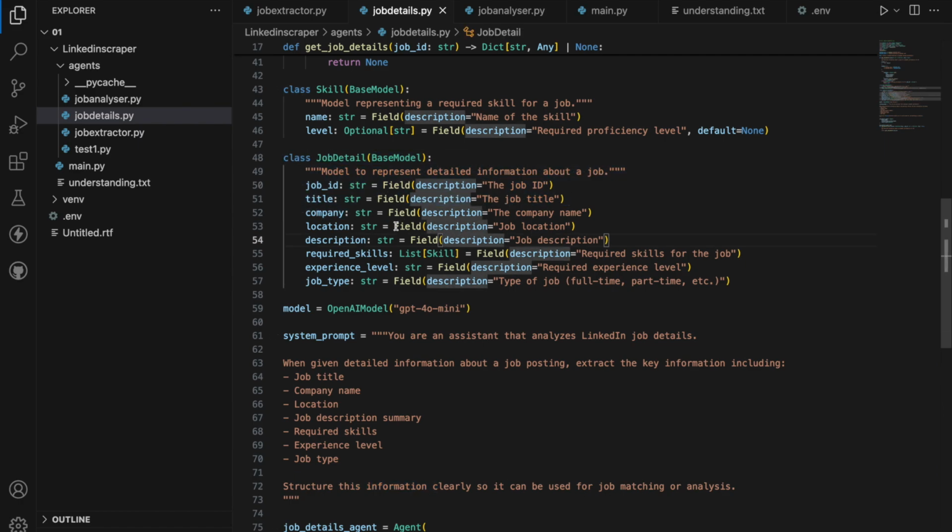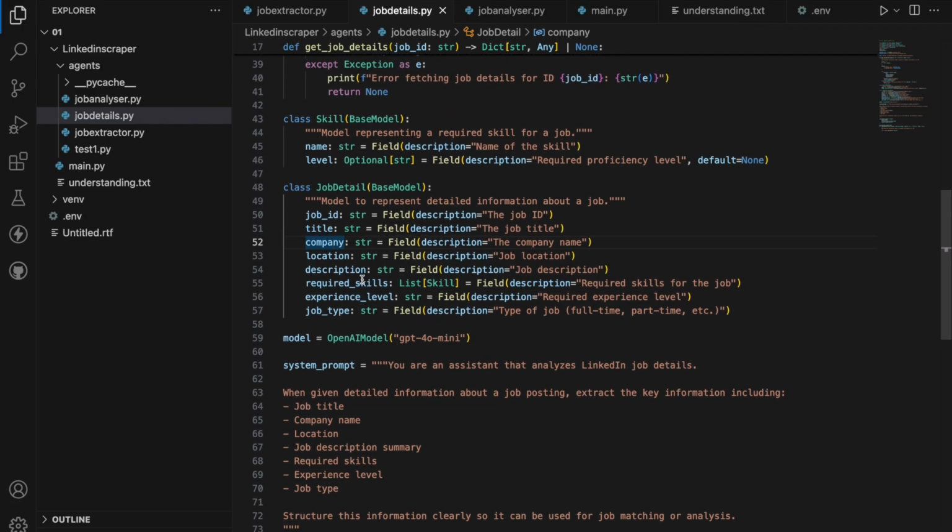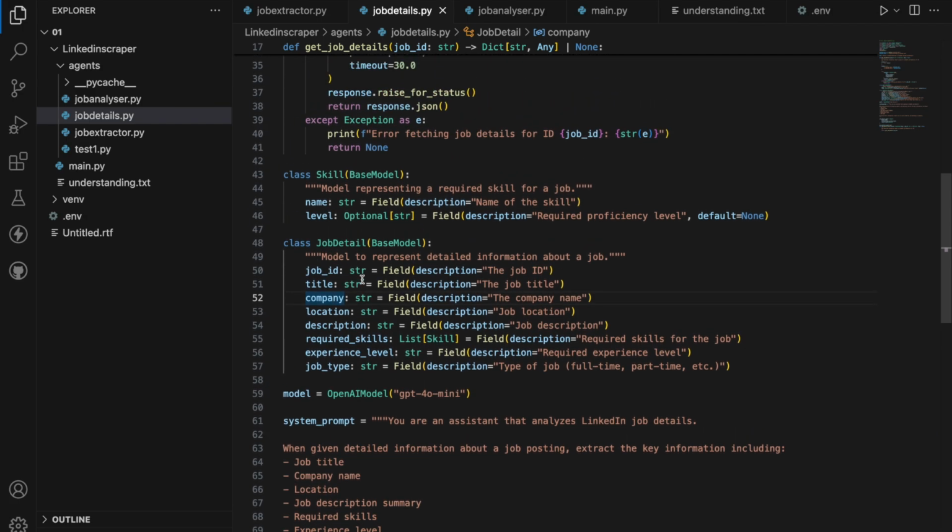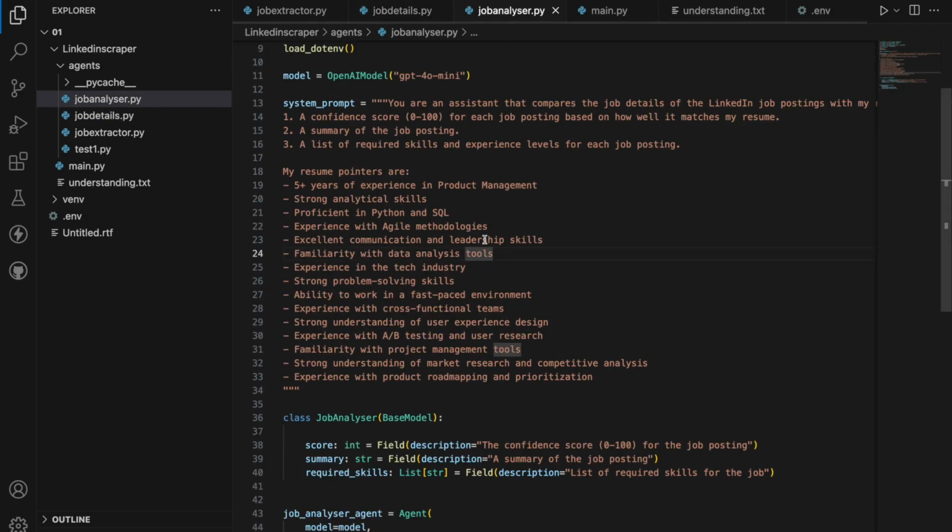Now this format is job ID, title, company, location, description. Although I'll be using only the description parameter, these other parameters can also be used basis the API. Okay, and then this description is fed to the job analyzer agent.